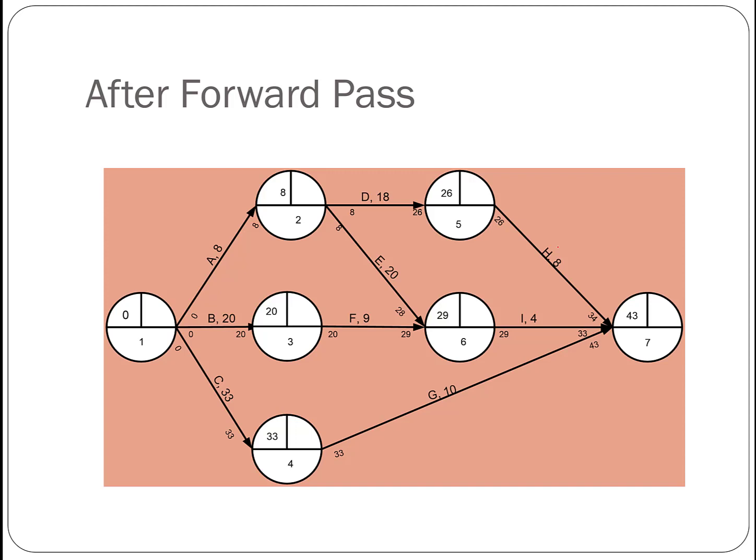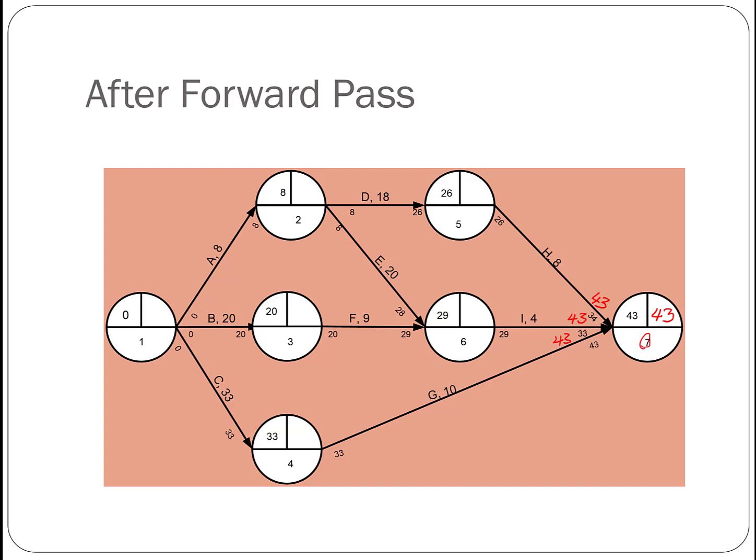So to go backward, we start from node 7, the completion node. Since this represents the completion of the entire project, if the early time to finish the project is 43, then the late time needs to be 43. Otherwise, we are deliberately delaying this project. Okay, then this 43 will come above the arrows for those activities that go immediately before this node to represent the latest time that those activities can finish.